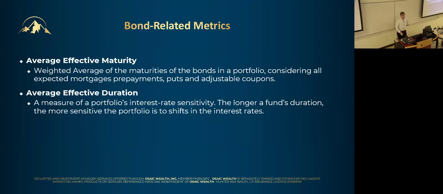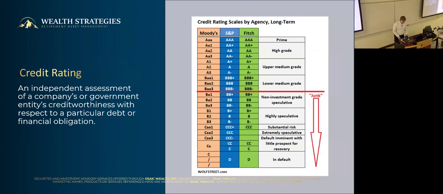Right, exactly. So the other thing that we talk about when we talk about bond funds is credit rating. Now, we actually got a bit of a handout for that one from the SEC. They teach you a little bit about how credit ratings work, so if you're interested in that, you can give it a read. But credit ratings are an independent assessment of a company's or government entity's creditworthiness with respect to a particular debt or financial obligation. Basically, is this company likely to pay me back on this bond, or is this government likely to pay me back on this bond?